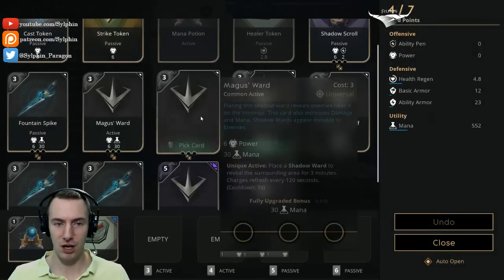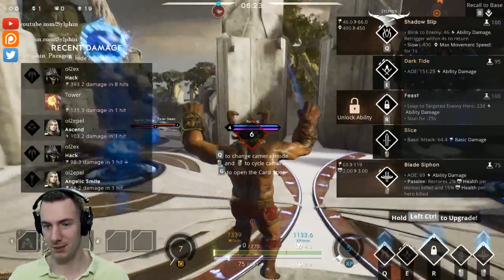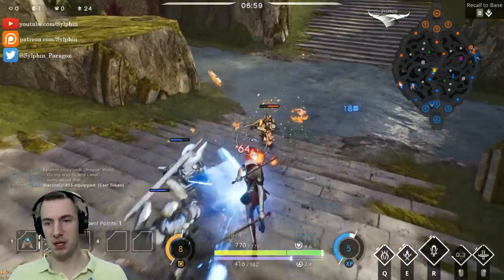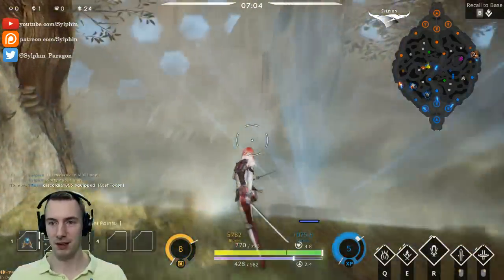So first card here is the Mage's Ward. As those wards, obviously for those ganks, would have prevented something like that. And then of course we have our ultimate as well. So what her ultimate does is, it's basically a delete button.